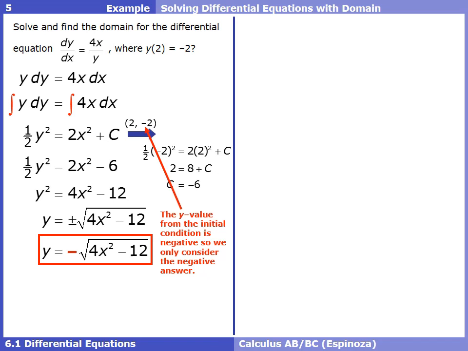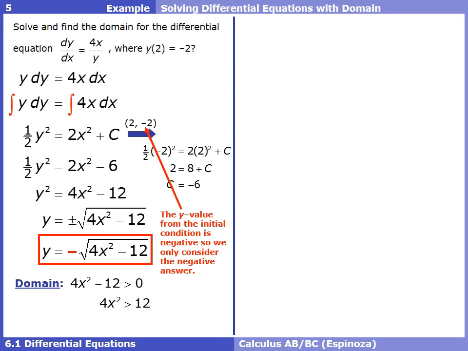So then why does this topic of domain come up in this problem? Well, if you remember back from your algebra days, when we're dealing with square root functions, domain definitely is a concern. We can never take the square root of negative numbers, so we have to ensure that the expression inside the radical is always positive or bigger than 0. And we just need to solve that little inequality, and that will give us the domain.